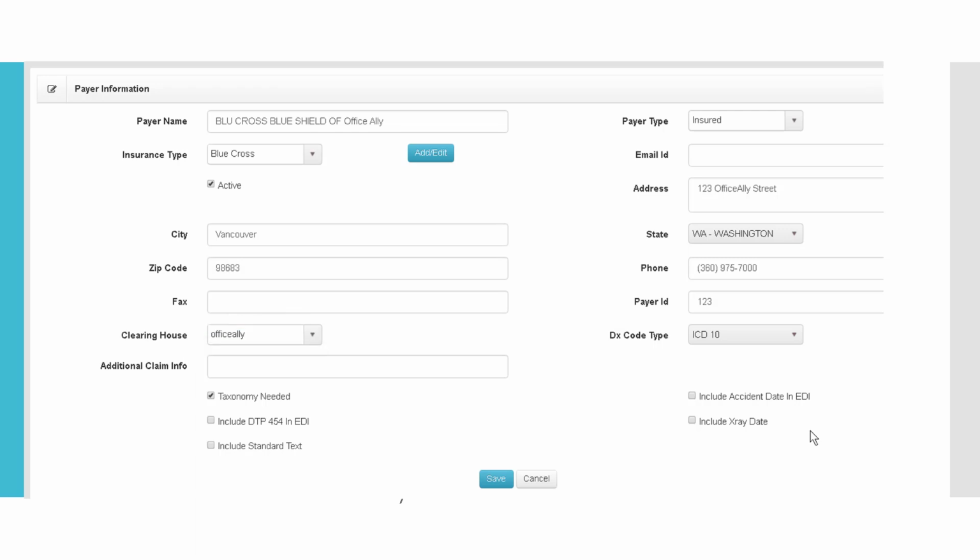The payer number here will be the identification number your clearinghouse uses for this specific payer. Every clearinghouse has its own set of identifying codes for payers, so make sure you are familiar with the tools your clearinghouse has in place to look up those identification numbers.